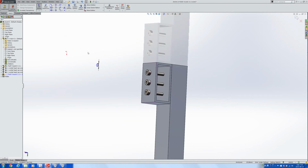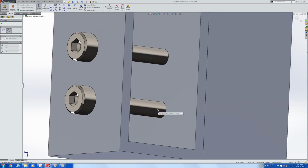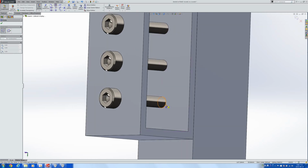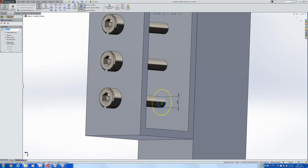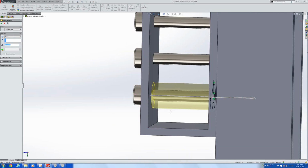That was a wrong click. Okay, wrong place. Let's get rid of that part. Let's make another one. No external references. I misclicked that the last time I was playing with parts here. Let's change the mode of the circle, and I have the center right here. Make this 3 mils. 3 mils, I'm going to give that an offset of 2 mils and then extrude it so that it can serve as a spacer.